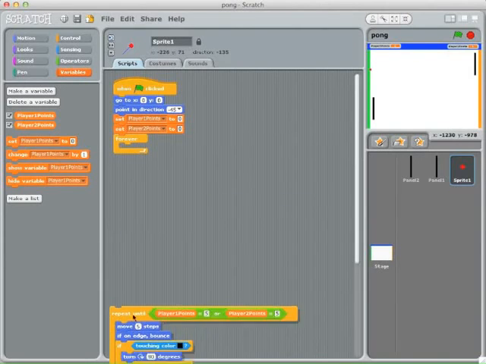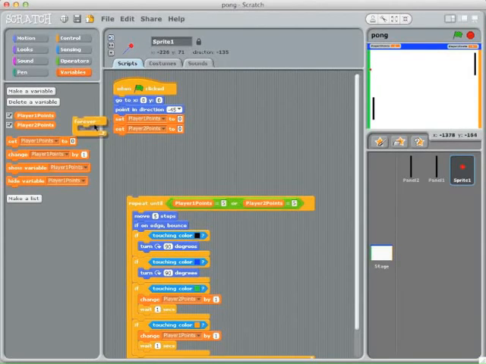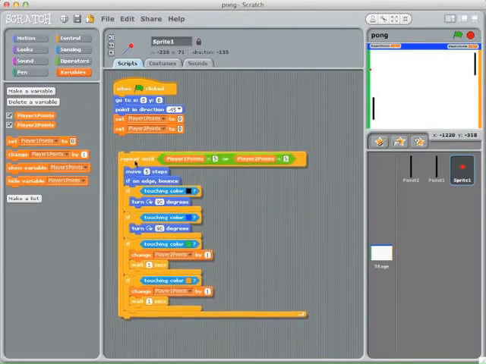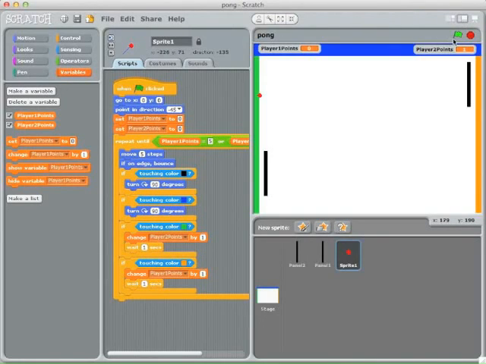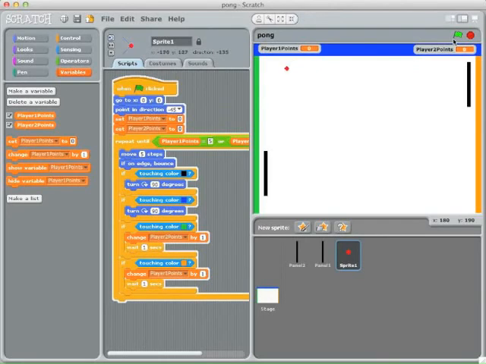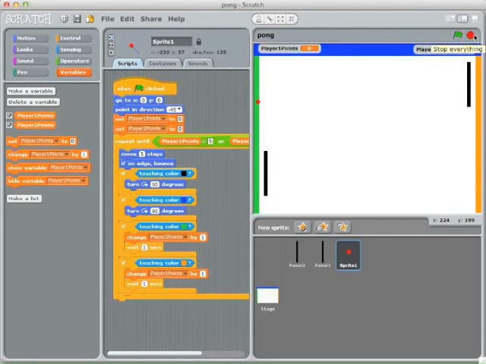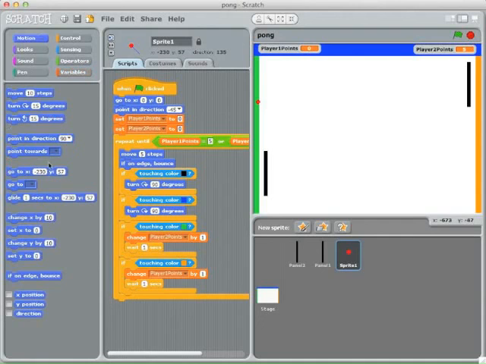So I just pick up the rest of that block and throw it in there, and I can throw away the forever loop. I don't need that anymore. Throw it in. Now it'll only go to 5 points. But as you can see, my ball every second keeps jumping. So what I need to do is have it move back to 0, 0 before it starts playing again.